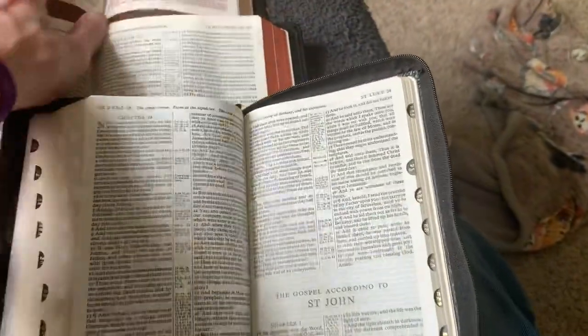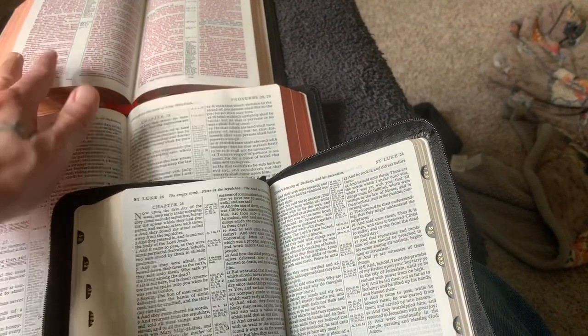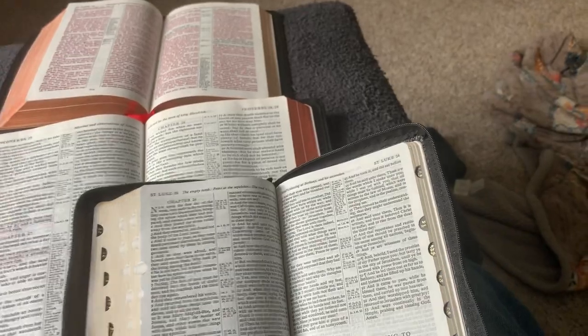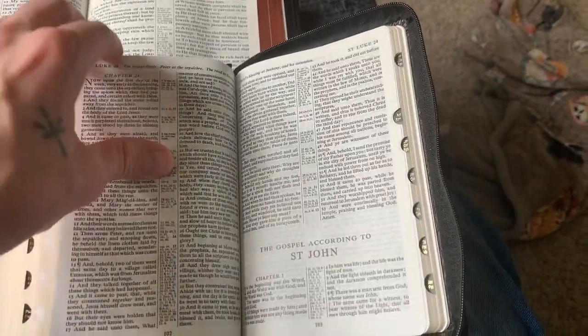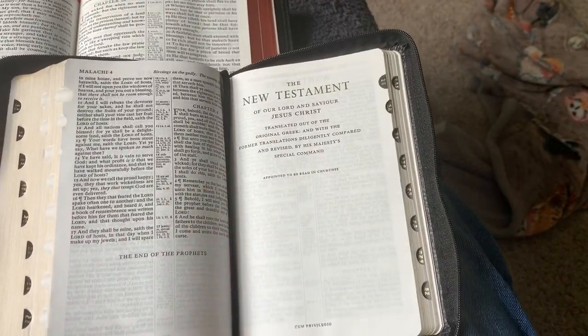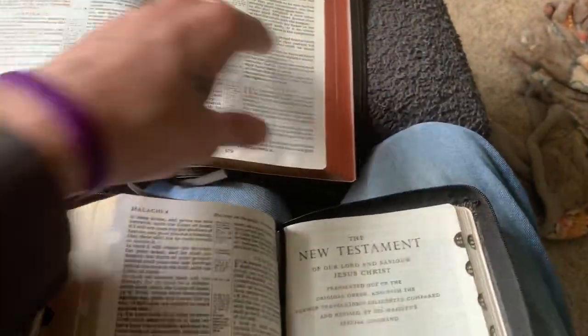That was my favorite, very favorite, over all Bibles I've ever had. And then I got the TBS Westminster, and now that's kind of taken the lead a little bit because of the layout. You can see that in my other video. But here's the New Testament title page, I'd like to see. Just like the Concord.